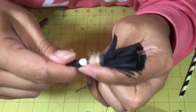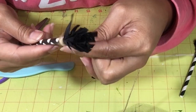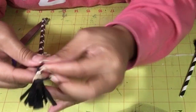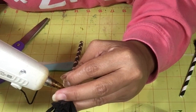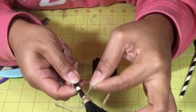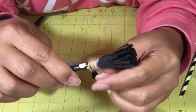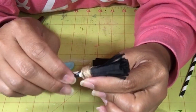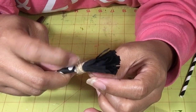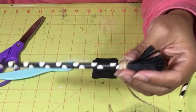Right there. All right, and let's see, where's that sloppy side? All right, there. Take the glue, add the glue, and hold that in place. Right there, okay? And should be good to go. And we wait for that to set up.